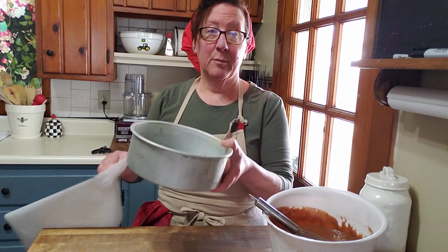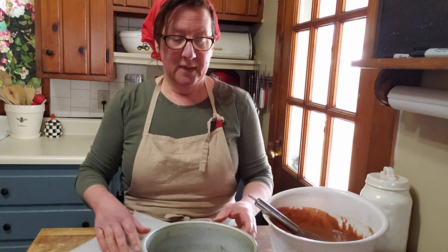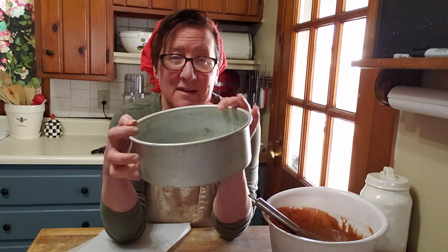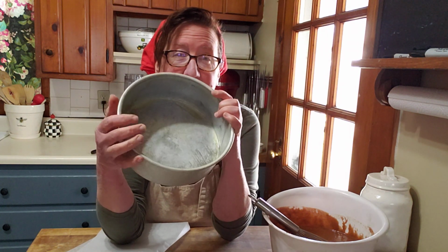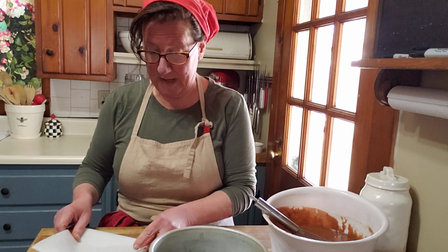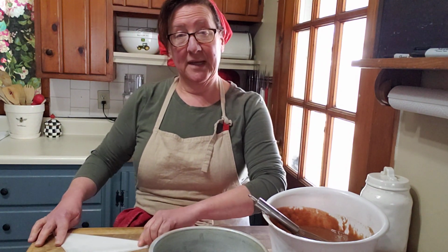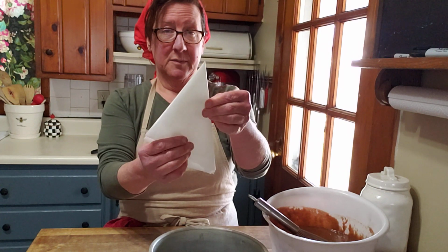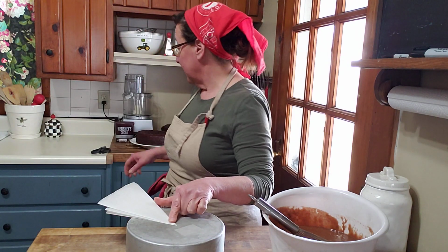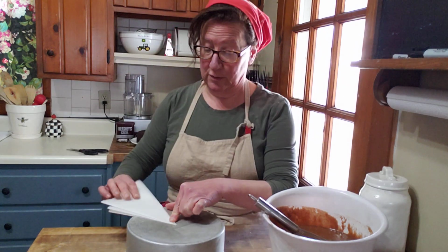I have a commercial cake pan here and our old friend parchment. So one thing to remember with these deep pans, these are great, but sometimes the stuff will stick in the bottom, okay? So I have already sprayed, but I am still gonna put parchment in the bottom. And all I'm doing is just folding and making a point like this with my parchment. And I'm going to flip my pan and just get an idea of where the center is right here and make a little mark. And what I'm doing is just making what we call in the business a cake circle.